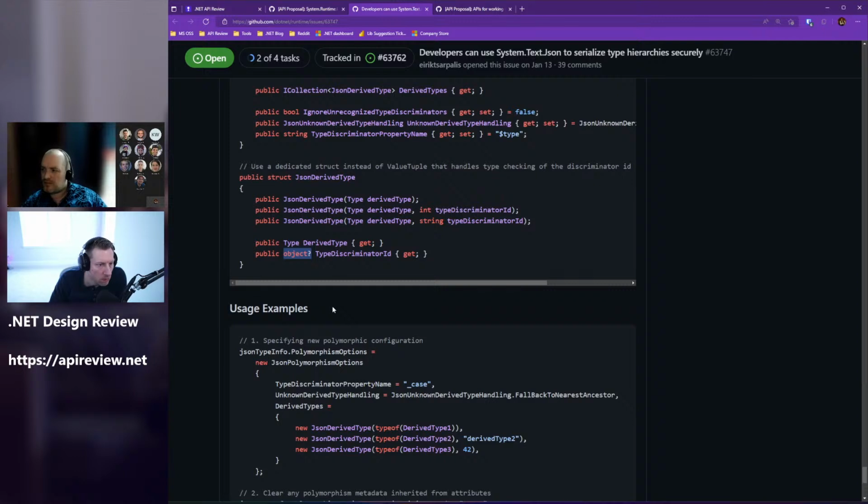That seems reasonable. Perhaps to clarify why I'm calling this ID is that I regard the type discriminator to be the full JSON property in the object. So that includes a property name and a value, and the ID is basically just the value in the type discriminator. You could call it value if you wanted. So type discriminator value? If you wanted to keep any suffix at all. To me personally, the ID means identifier, and that means something which identifies something. In this case, because we use an int or a string to identify type, that's equivalent. So I would just call it ID, to be honest.